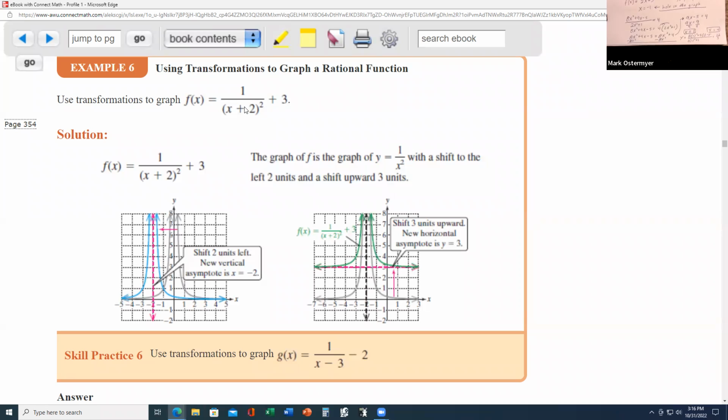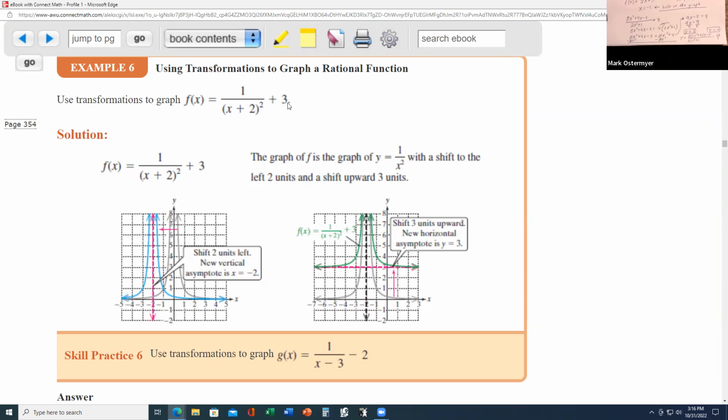All right, so if you form a new function, which is f of x plus 2, that causes the gray graph to be shifted 2 units to the left. So notice the vertical asymptote, which is the y-axis, shifts 2 units to the left also. So now the vertical asymptote becomes x equals -2, which makes sense. You would have a vertical asymptote at x equals -2 because that's when this denominator would be equal to 0 at x equals -2.